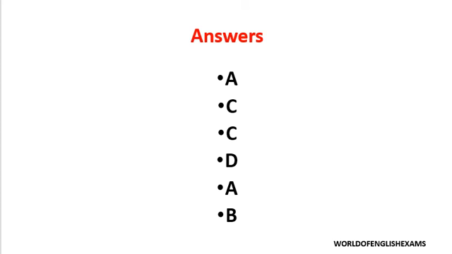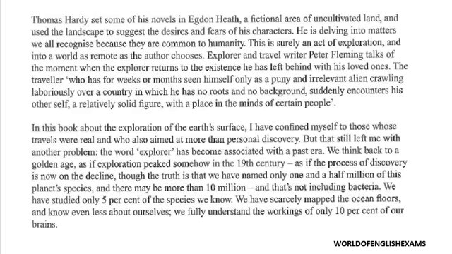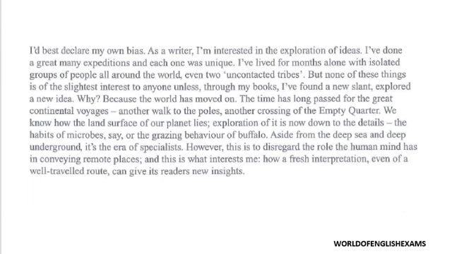So this is how easy and simple it is to find out the answers for multiple choice questions, and here is the answer key for these 6 questions. I hope you got an idea of what the passage says, what each and every paragraph says. So this is called skimming. Now that we have skimmed the paragraph, you will see how easy it is to answer the follow-up questions. That is the next set of questions. It becomes so easy for us to answer them. So let's look at that.